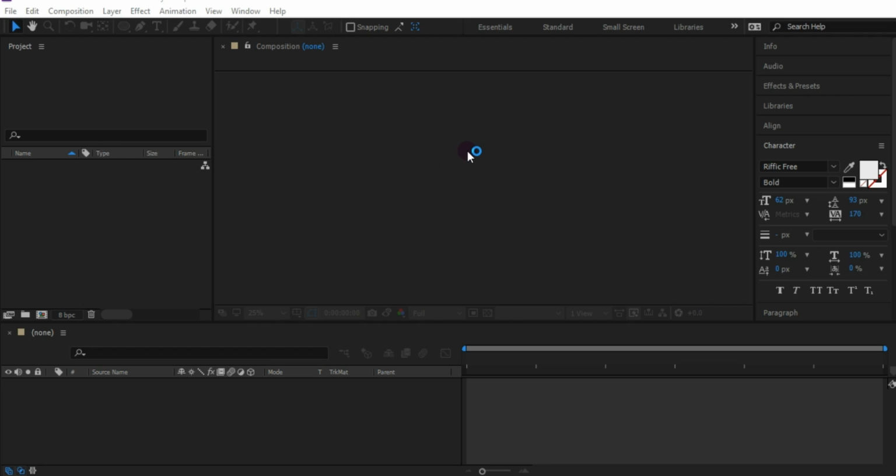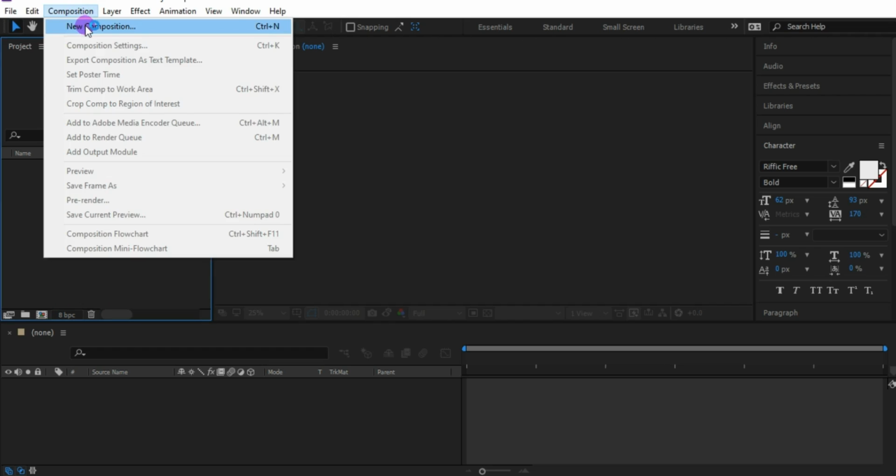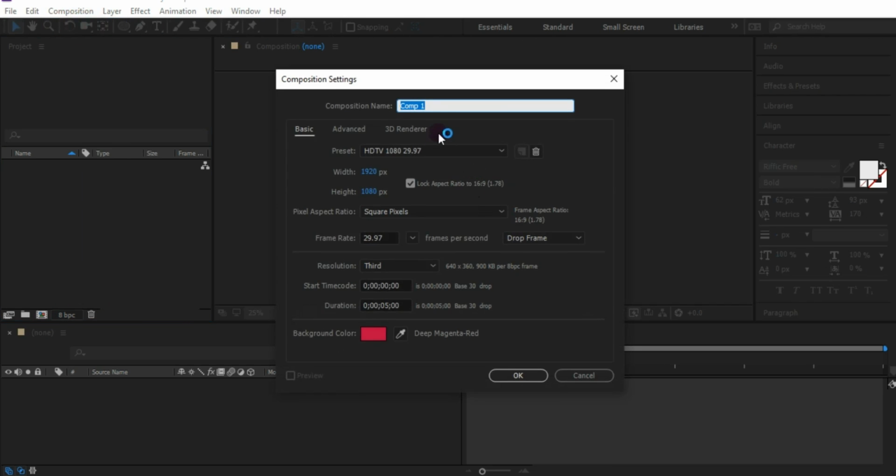Launch your After Effects software and create a new composition. You can either create a new composition from this place or go to Composition and click on New Composition. Set everything to whatever you prefer. Let me rename it to bounce.